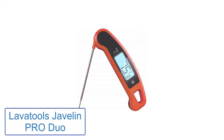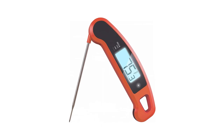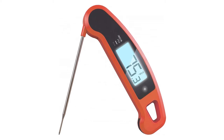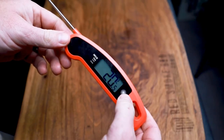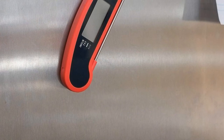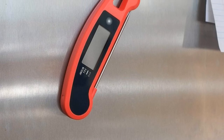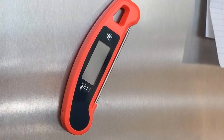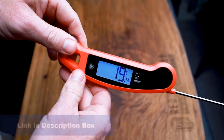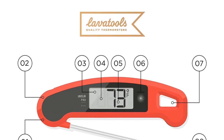Number 5: Lavatools Javelin Pro Duo. This is the thermometer for lefties. Its auto-rotating display makes it easy to read the temperature no matter which angle it is inserted. The stabilization alarm alerts you once it has a consistent reading, and it is speedy — temperature readings were almost instantaneous, says Julia Warren, VP of Commerce, who adds that they took an average of 1-2 seconds. The Javelin Pro's backlit display is motion activated, and the fold-out probe makes for safe storage between readings. The display is large, so Julia was able to hold the thermometer and still see the reading easily. The probe was easy to open and grip, and the design features a loop at the end of the body which allows you to hold on with just one finger.